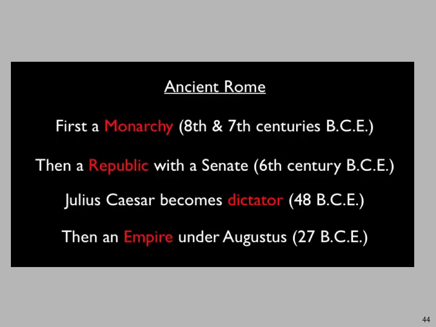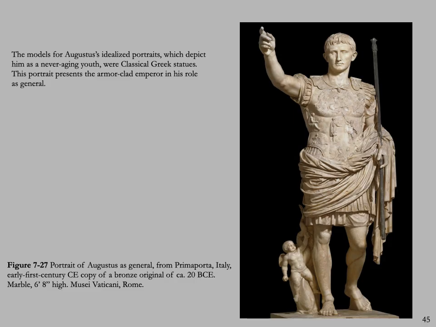So as you can see through all these titles, we're now getting someone who is considered more of, again, a figurehead, a leader. So though the Senate still exists, like we mentioned, the emperor has the right to choose their successor, okay? So this is starting to happen here. Augustus brings peace and brings huge building commissions. It was said he found Rome a city of brick and left it a city of marble.